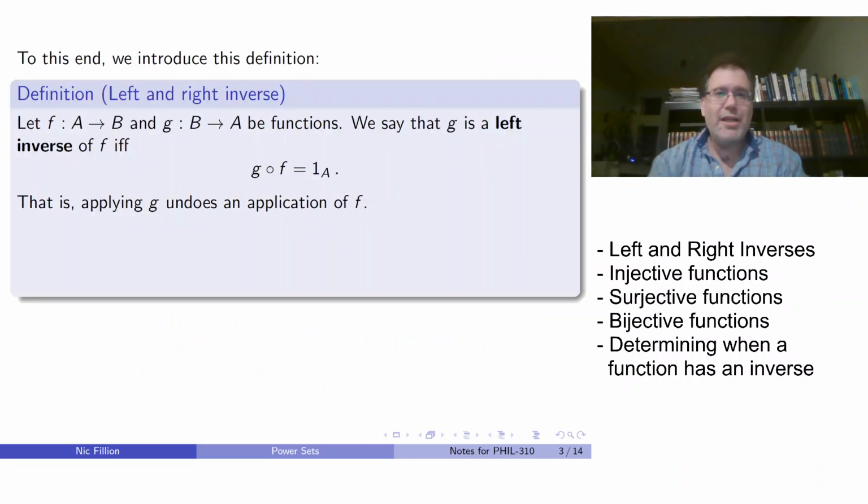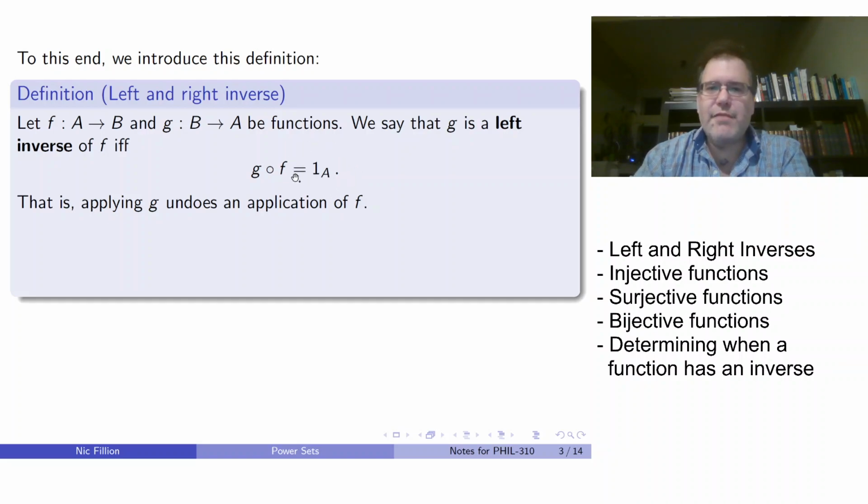the following, namely a left and a right inverse. So the idea is that we're going to start with a function F from A to B and a function G from B to A. So as we see, since the function G has the domain and the codomain of F swapped, that means that G is a candidate for being an inverse function. And we're going to say G is a left inverse if and only if the composite G after F equals the identity function of A.